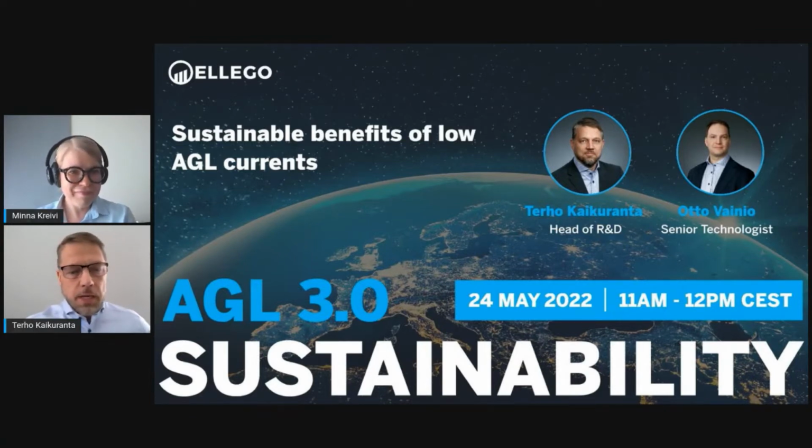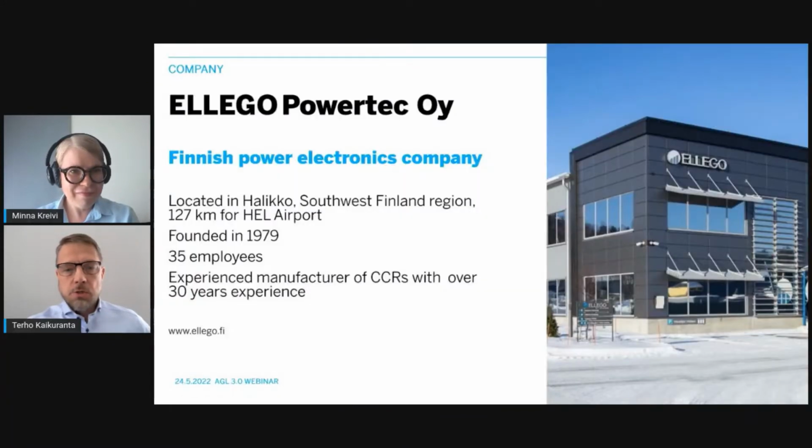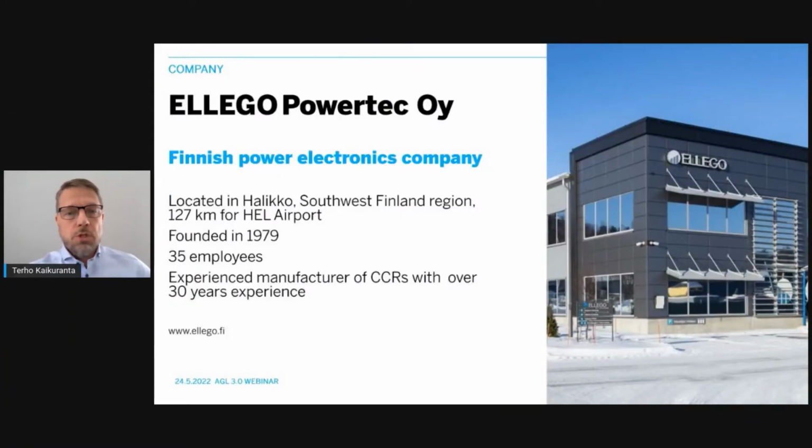So welcome on my behalf as well. Let's go ahead and take a look at what's coming. But first, a few words about ELLEGO as a company. We are actually not that known in the airport business at the moment, but we are a Finnish power electronics company from the southwest coast of Finland. We were founded in 1979, so this is not a fresh startup. We have much experience in power electronics, including manufacturing of CCRs for over 30 years. This is something we know pretty well.